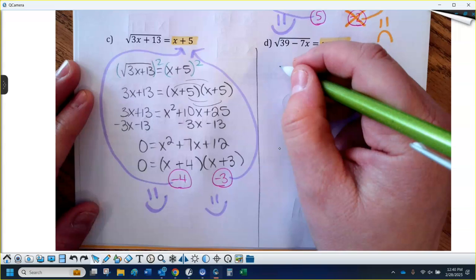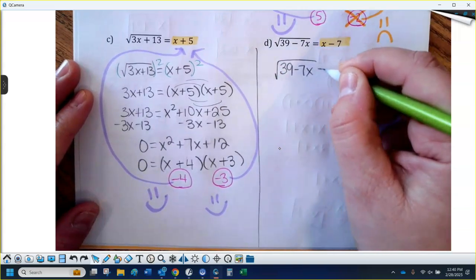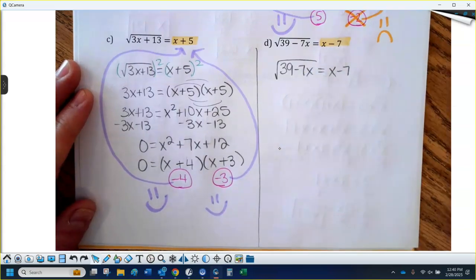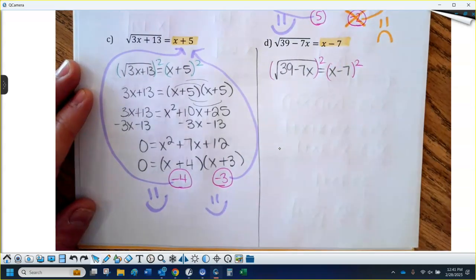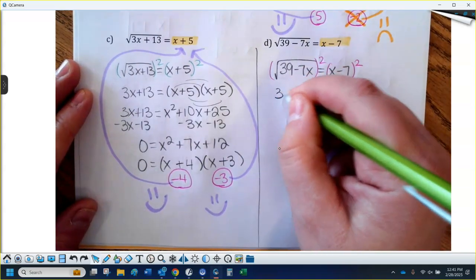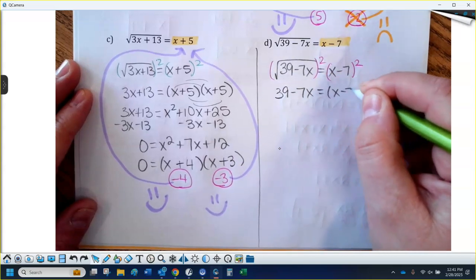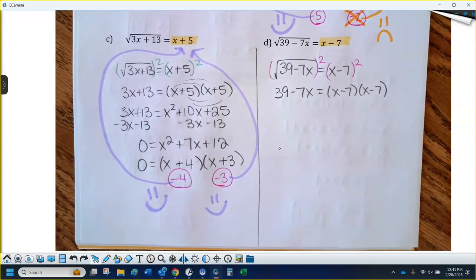Fast. Very similar. I'm going to copy the problem just so I have that space to kind of go back and plug my answer. And you guys don't have to do that, but that's what I'm doing. I'm going to square both sides to cancel the square root. The radical's already been isolated for you in these last couple questions, so I didn't have to do any moves to worry about that. So just don't forget, if you have a couple terms, like I have x minus 7, do not distribute the exponent. You got to FOIL or box, whichever one you like better.